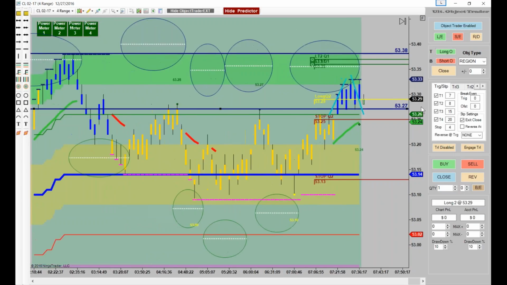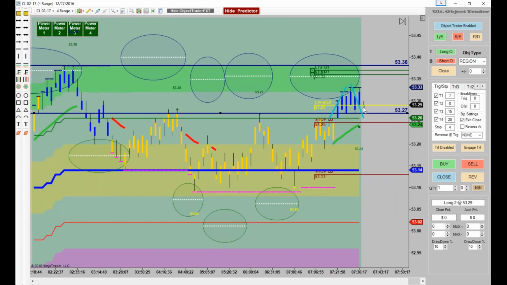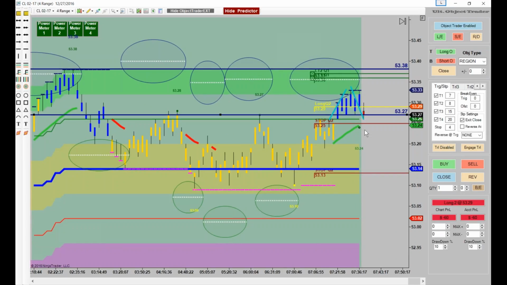Now, usually what I would do here is more than likely I would actually jump in. If it touches that 27, to give an example, I'd probably buy one. But we're going to just stay with our plan for right now, simply because we're not feeling anything but heat so far. Just testing the 26, 27 area. See if that holds. Exit on close.